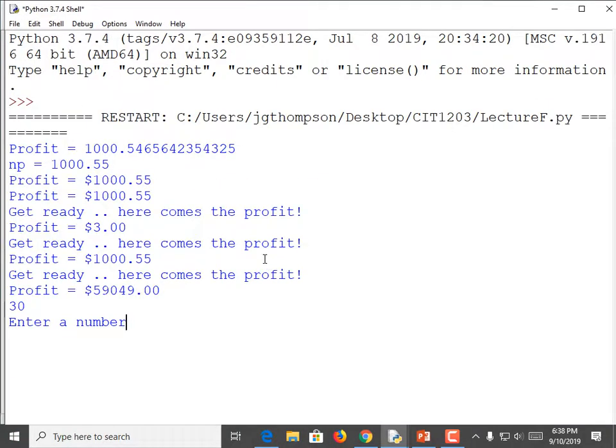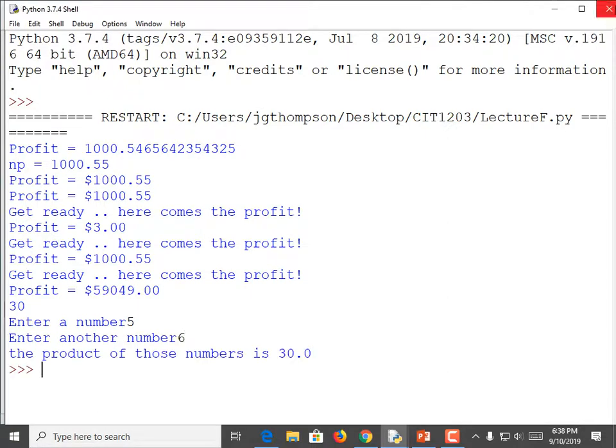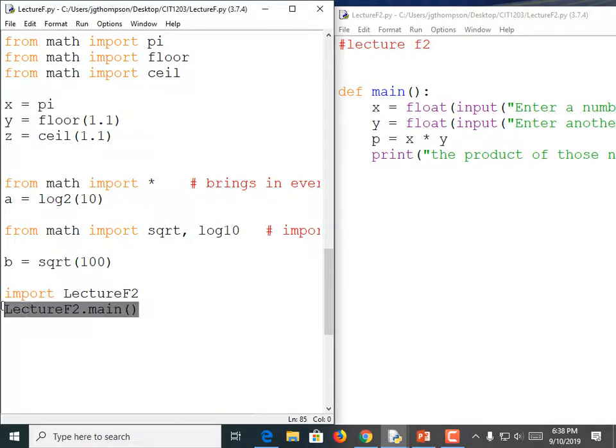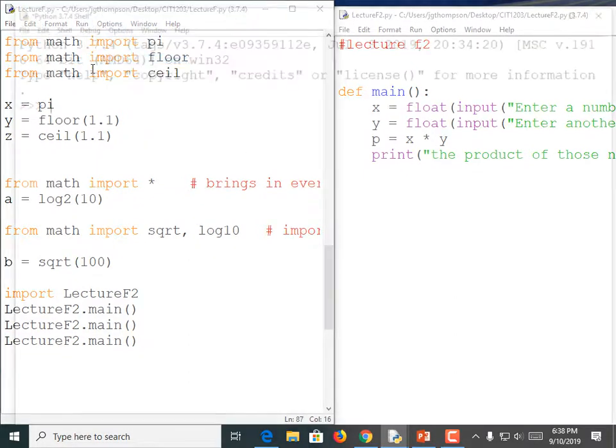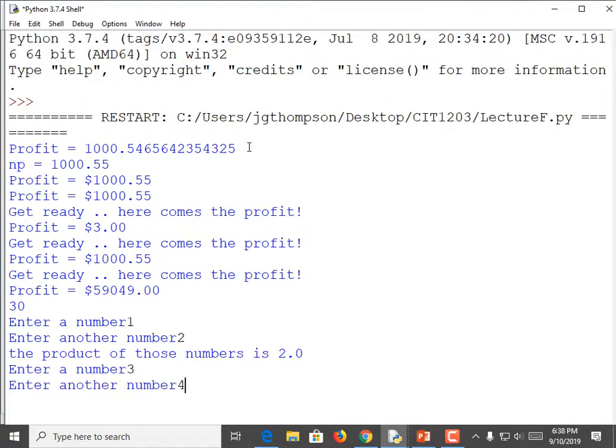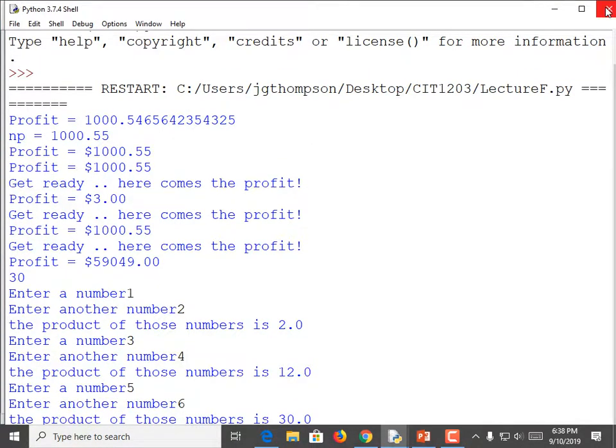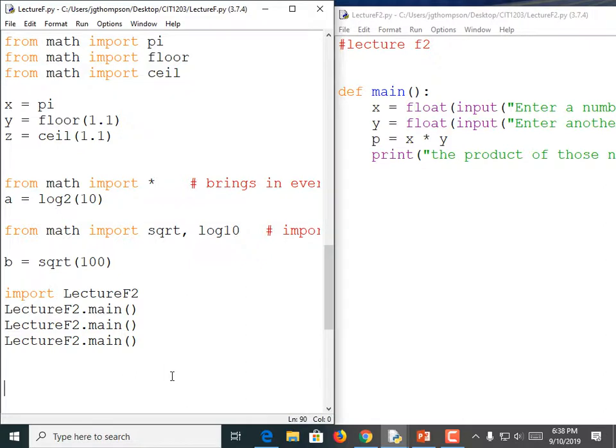All right. Awesome possum. I can import it without it running, and then when I finally am able to run it, I can call it as many times as I want to. That would get tedious, right? Having to enter a number and a second number over and over and over, but we can, right? It is well behaved. Maybe it's not perfect though.